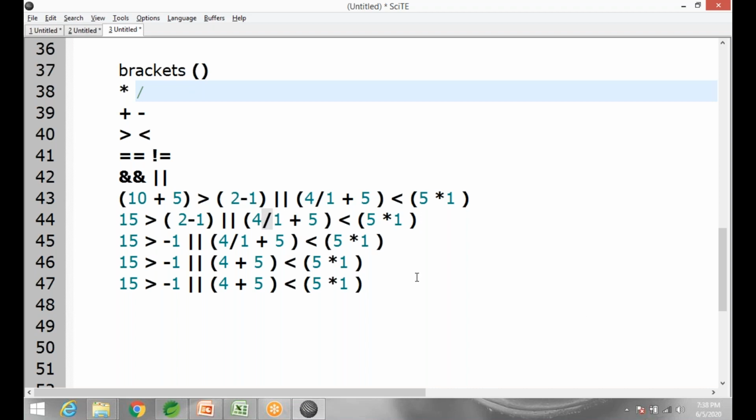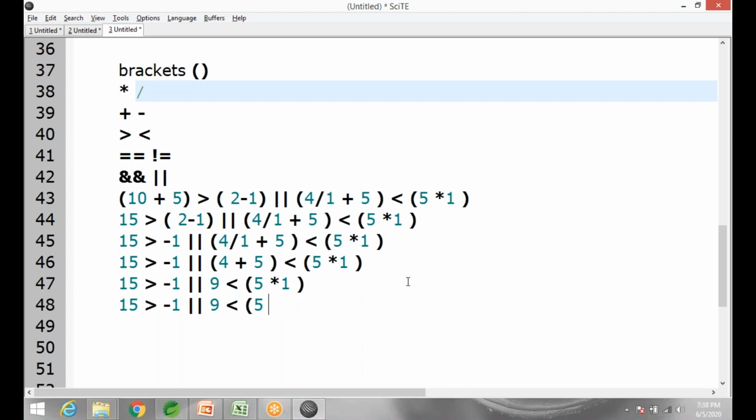All right, Shrestha, what next? The bracket, from the left hand side. So 4 plus 5 becomes 9. Rohil, what next? 5 multiplied by 1.